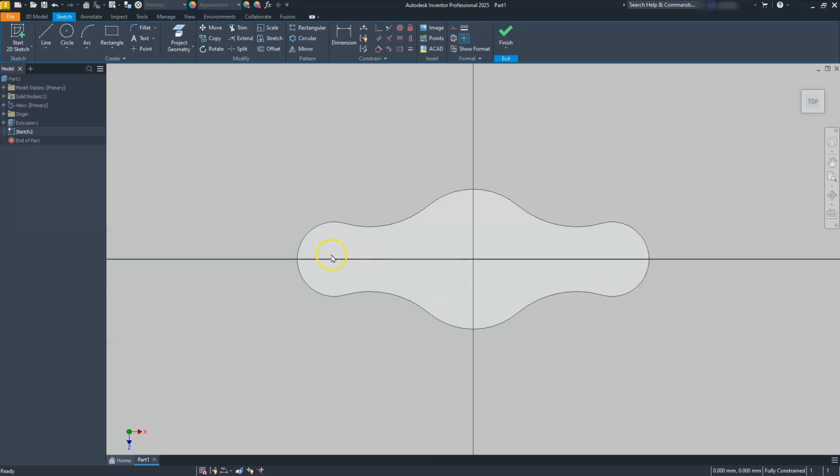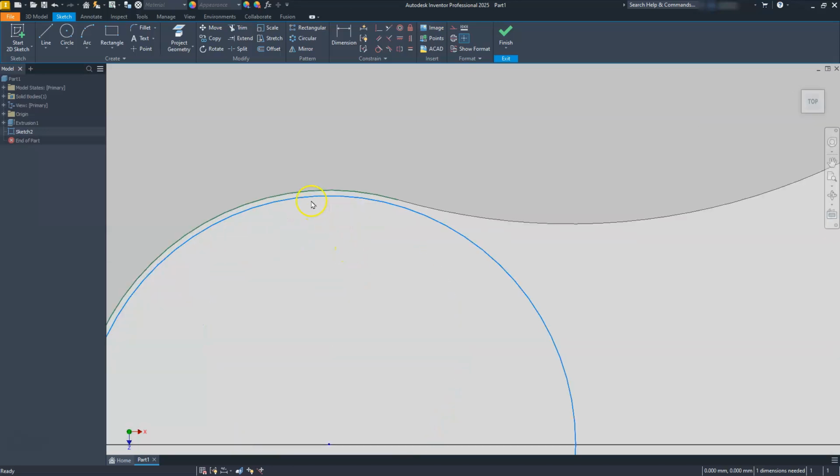So I want a circle here and a circle here. In order to get these profiles in, because right now I don't have a center, I can come to a circle, and when I come over to this edge, it's going to pop up the center. Then I can select here and go out to here, right? That's one way of doing it.